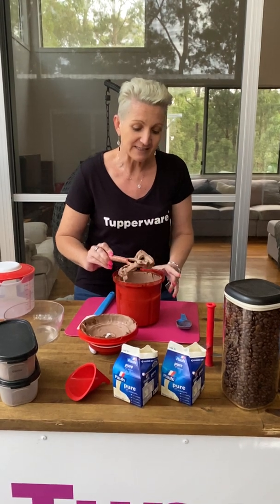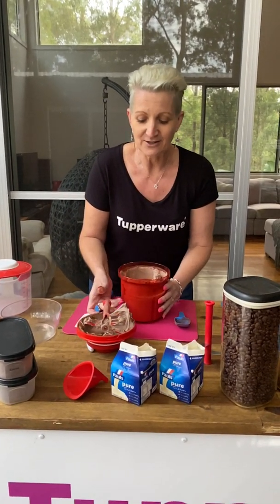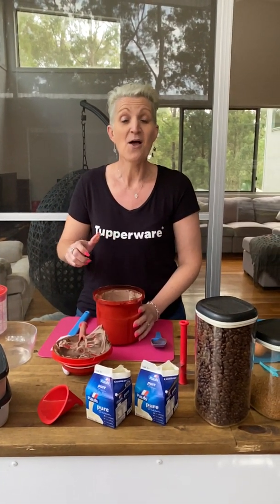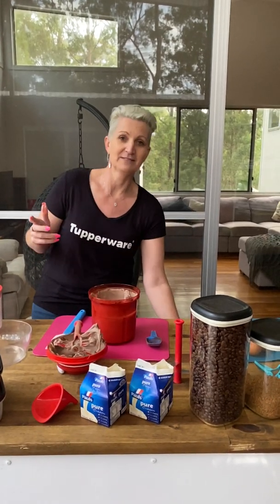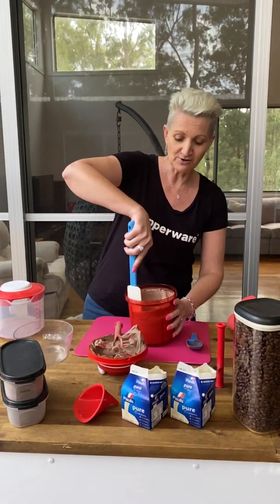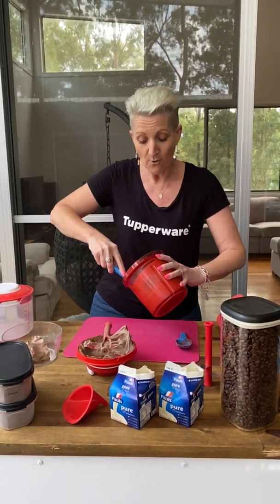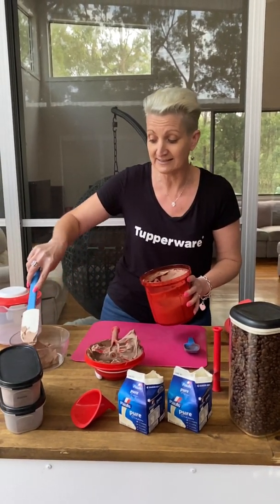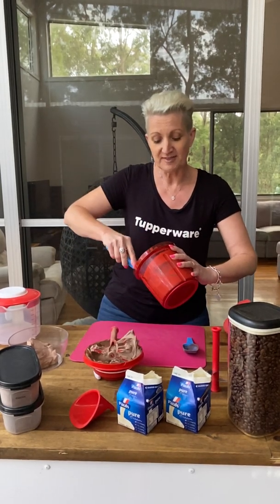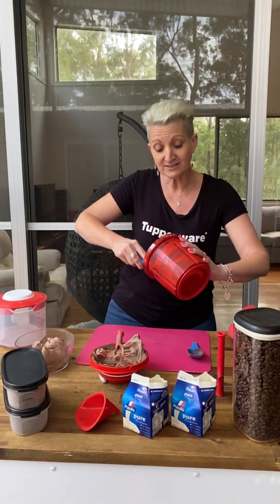Now, the idea is, before you actually make the chocolate mousse, just get yourself some Maltesers, pop them into the Extra Chef first, pull the handle a couple of times, grab a tea towel, and just crunch them up, pop them in a bowl, and then when you've done your chocolate mousse, you can just put a little bit of chocolate on top, or I think we've actually got flakes in the kitchen, so I'll grab a few of them out of the refrigerator and just put a little bit of flake on top.